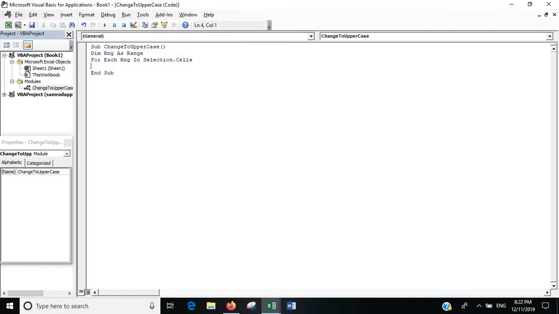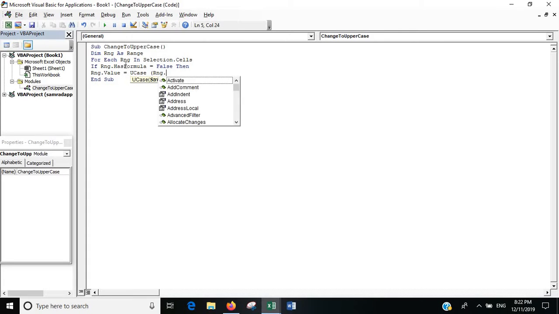So to make sure this is the case, we'll put if range has formula equals false, then Rng.Value equals uppercase Range.Value.